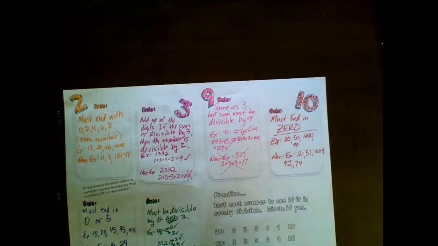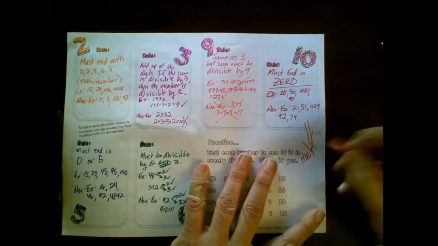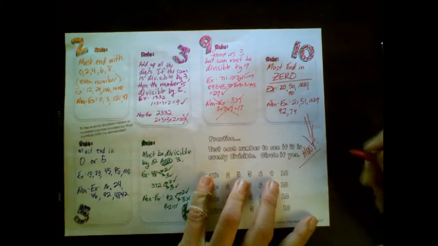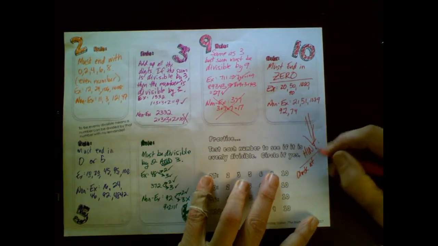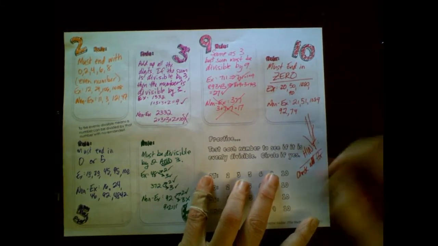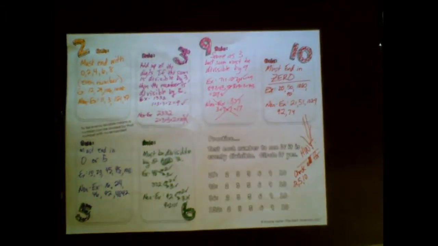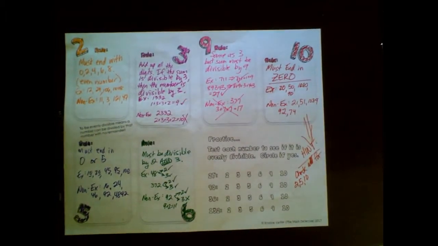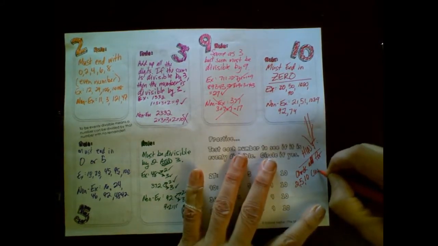Now, I do want to give you a little hint when looking at some numbers, and you have to be playing around with them. So I'm going to just put our hint over here. Hint. The easiest ones to look at first is to check 4, 2, 5, and 10. Because those you just have to look at, right? The other ones you have to do a little bit more configuration. Because you can just look at these, and these are the quick ones.